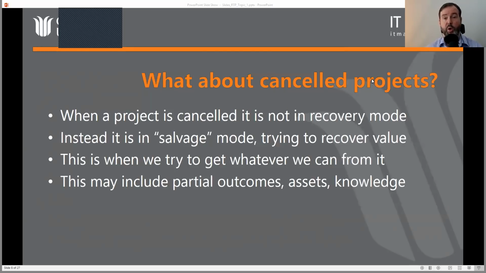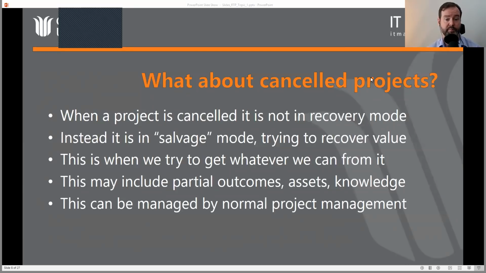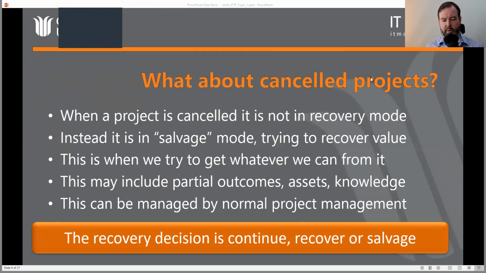Now this might still be quite different from what we were doing with our project management, because obviously we have a totally different goal now. But the same people and the same systems are usually the right ones to switch into a salvage mode. Doesn't mean they'll be happy about it, but it doesn't mean we need to go to the level of upheaval that recovery normally involves. But when you get to this point, that step 5 on the ladder that we just looked at, that's where we reach a decision that has to be made. Do we continue and try and struggle with the project and claw it back, or do we enter a recovery mode, or do we cancel the project and enter a salvage mode? And that's a pretty big decision.